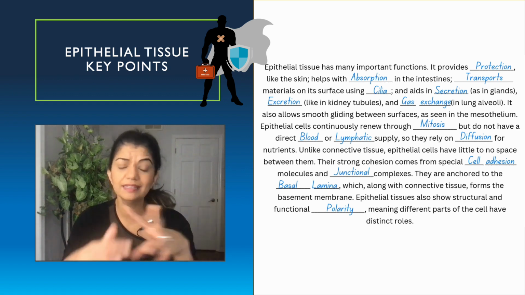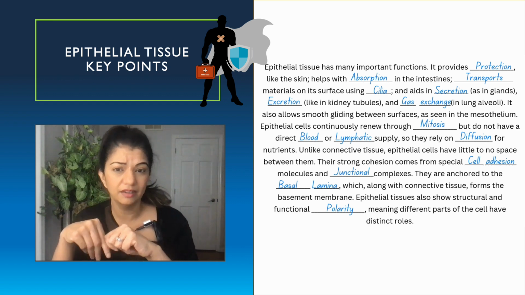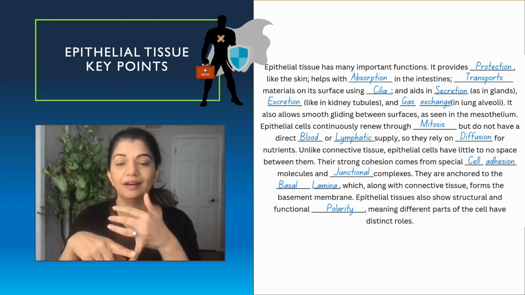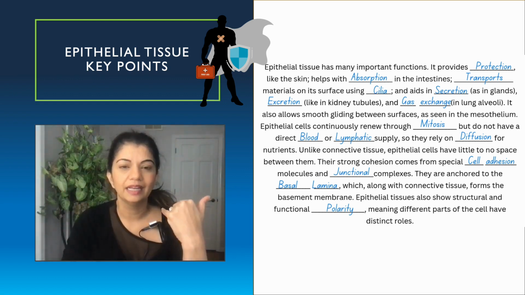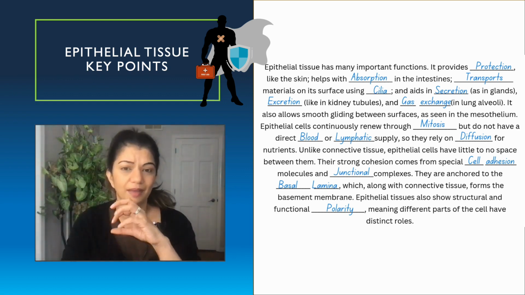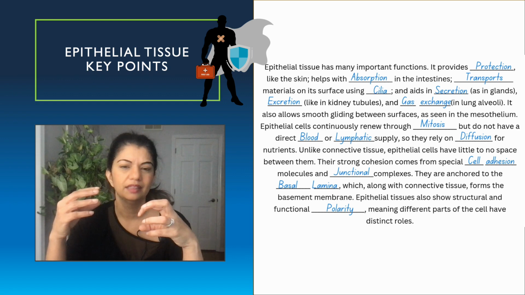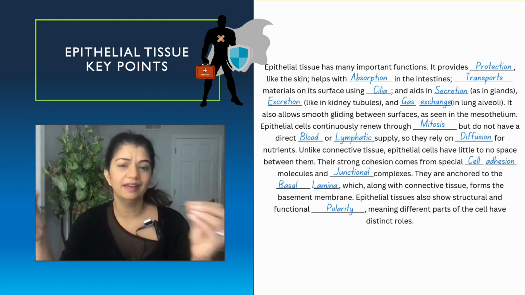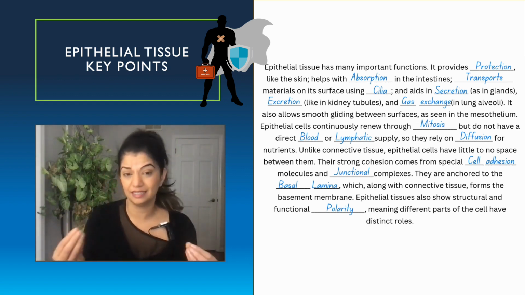But to summarize, epithelia line and cover our entire body except articular cartilage and the enamel of the tooth, and the anterior surface of the eye, or the iris, sorry. And then basic functions of epithelia we sort of went over, but just remember gliding between surfaces is also one of them. And then the other thing I wanted to mention again is a little bit more about the polarity. Epithelia have structural and functional polarity, like different parts have different and distinct roles.